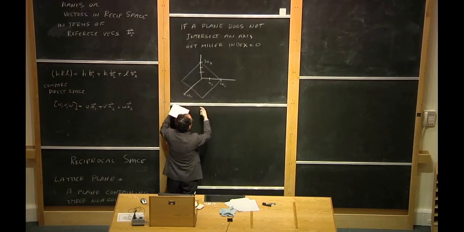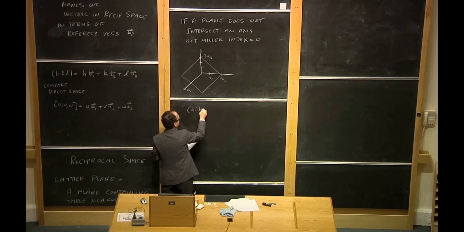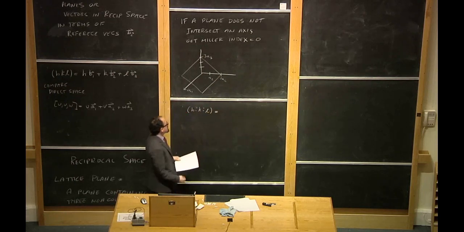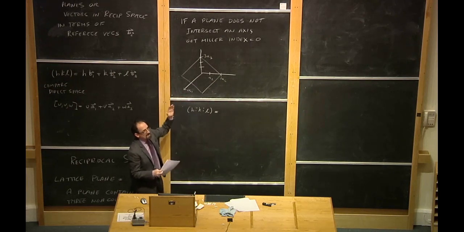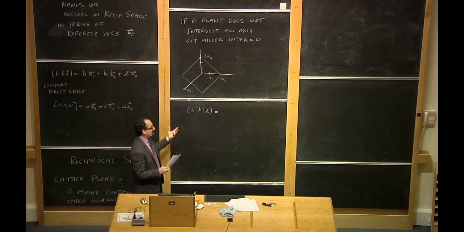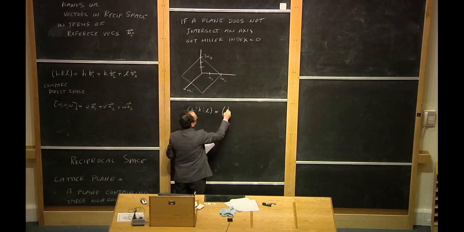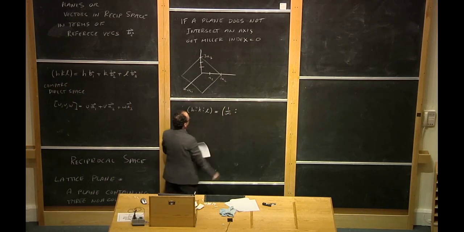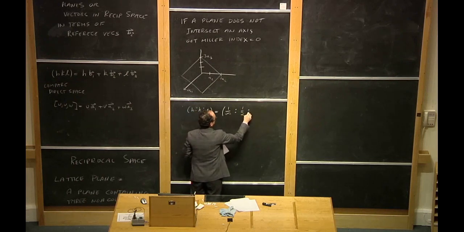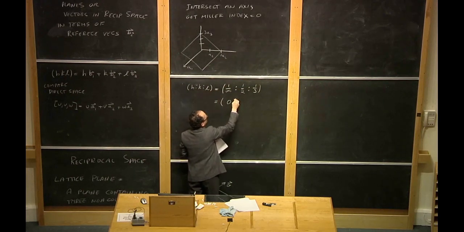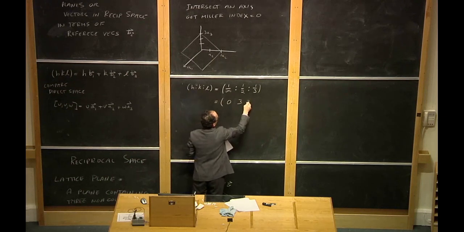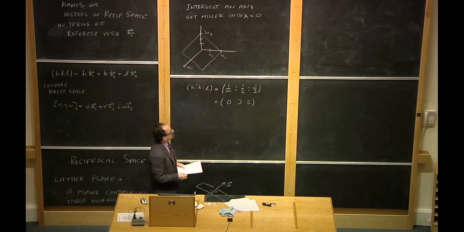So what do we do with the Miller indices? Well, we say H is to K is to L as... the first question is where do we intercept the x-axis? If it doesn't intercept the x-axis at all, you can say that it's really intersecting the x-axis at infinity. So we write 1 over infinity here. And then for K, we intersect the y-axis at 2, so 1 over 2. And we intersect the z-axis at 3, so we write 1 over 3. Multiply by the least common multiple, and 1 over infinity is 0, then 3, 2. So the Miller indices here would be 0, 3, 2.